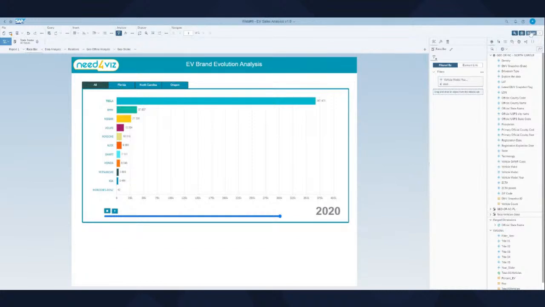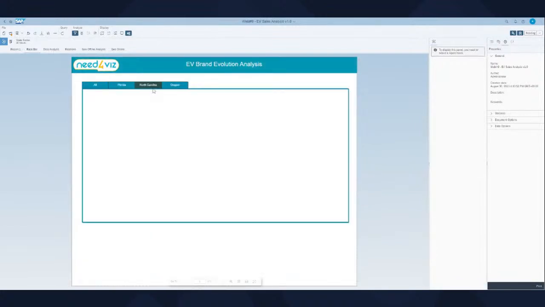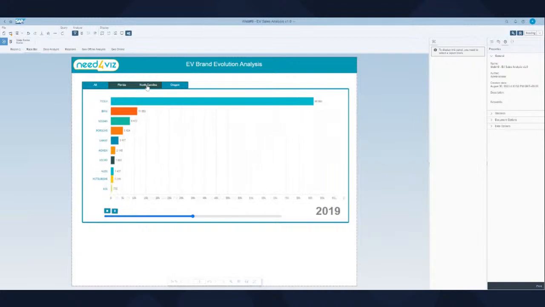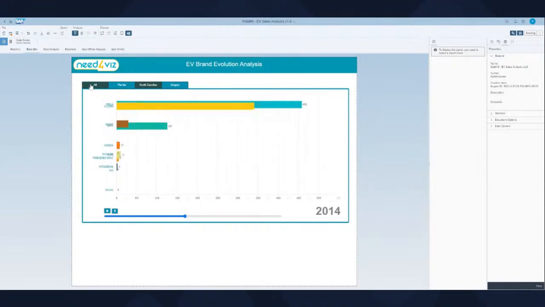And the idea here is to get the top 5 brands that are selling EV in Florida, for example, North Carolina or Oregon, that are the states that we are analyzing.